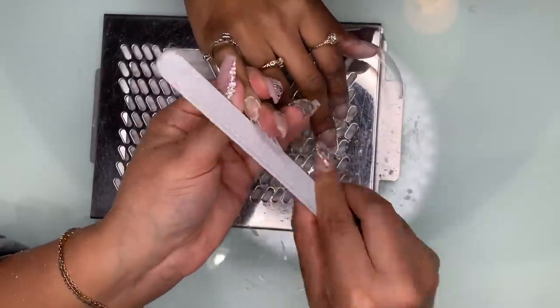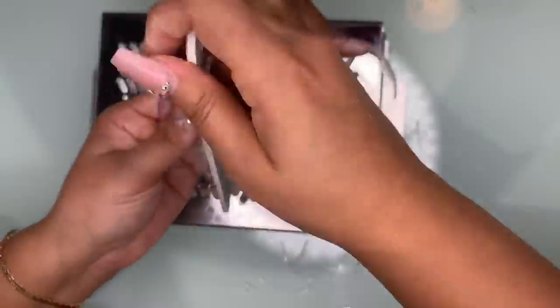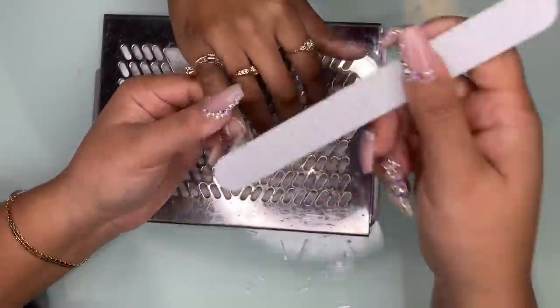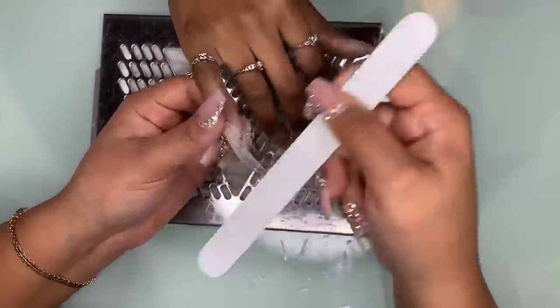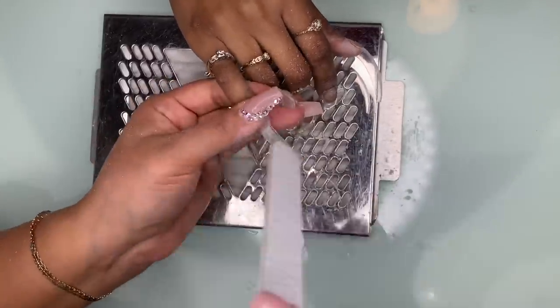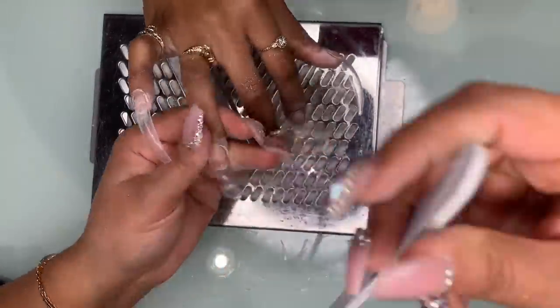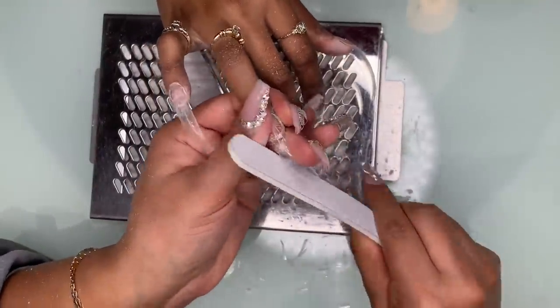But as you can see, now we're going in at a 90 degree angle on these sides, going from the sidewalls towards the free edge, filing both sides, making sure that you hold your file super straight, especially when it comes to these curved nails. I know it's kind of hard to shape these curved nails, just because if you hold your file at a different angle other than 90 degrees, you will mess up your nail tips.